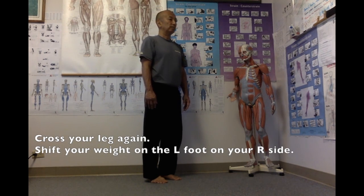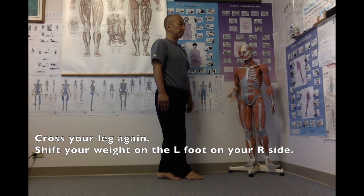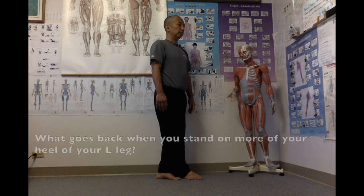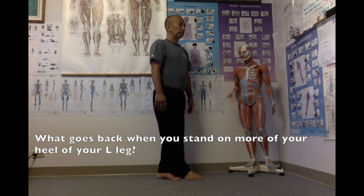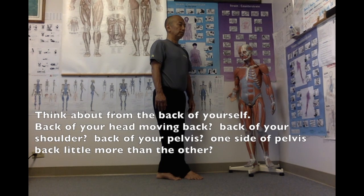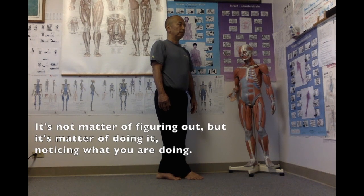Cross your legs again. Shift your weight onto the left foot, on your right side. Shift your weight to the back of your left foot and return to the whole left foot. What goes back when you stand on more of the heel of your left leg? Think about the back of yourself. Back of your head moving back, back of your shoulder, back of your pelvis, one side of the pelvis back a little more than the other. It's not a matter of figuring it out, it's a matter of doing it, noticing what you are doing.